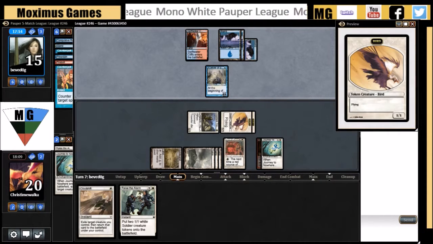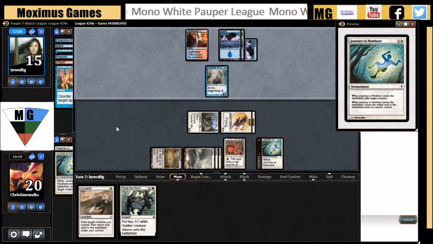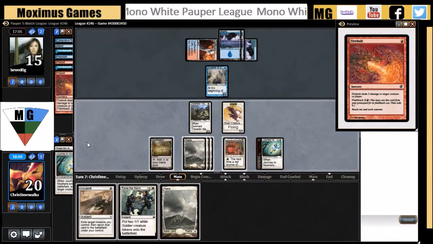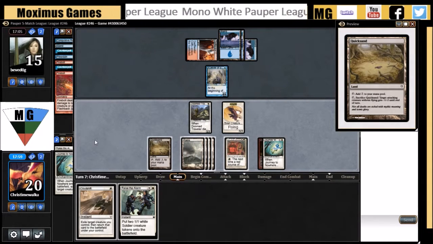He's got the Delver going on there. Would have been nice to be able to snag that with the other Journey to Nowhere, but it's okay. Got a lot of removal and counter magic this game. It seems like he's really been sideboarding strong for that.